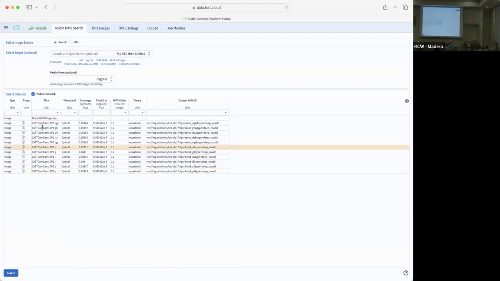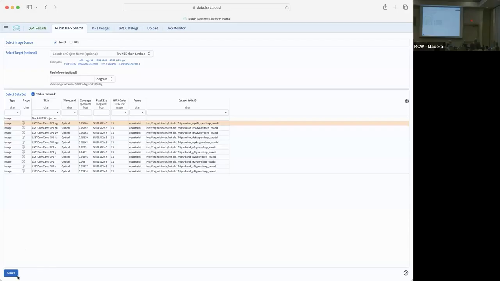And then there are also some 3-color ones with different band combinations that are mapped to red, green, and blue. And then there is a UGRZI map that has been set as a set of colors that was optimized for the first look images, which we're also making available for the DP1 data.